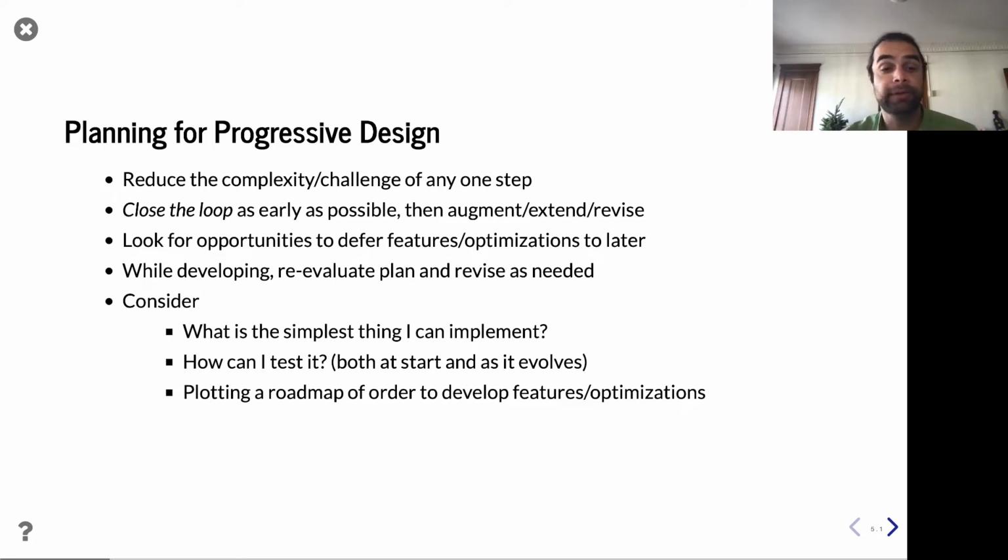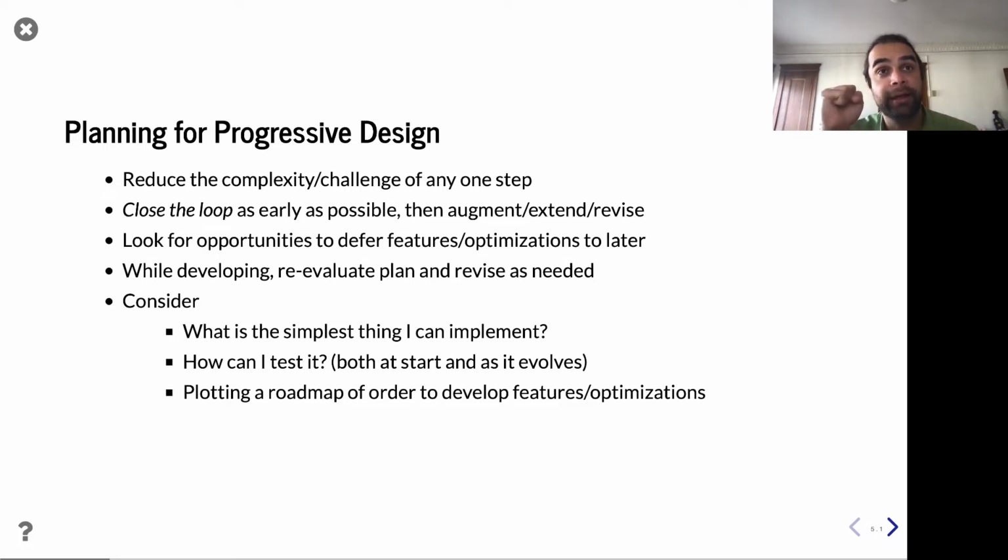Just because you don't do them the first time doesn't mean you're never going to do these features. It just means they aren't part of your first version. You can figure out a roadmap where you can add these features on. And rather than building all these features in isolation and then trying to integrate them all at the last second, we're going to continuously add these features on to a working system. We're going to go from working system to working system. And so really the goal should be, as we keep talking about, closing the loop.